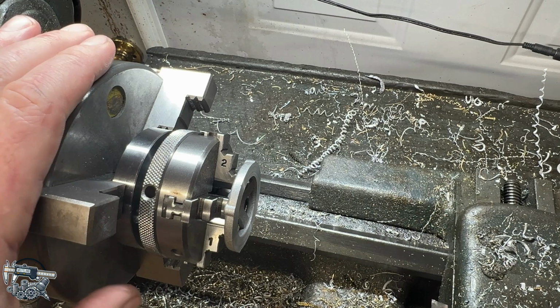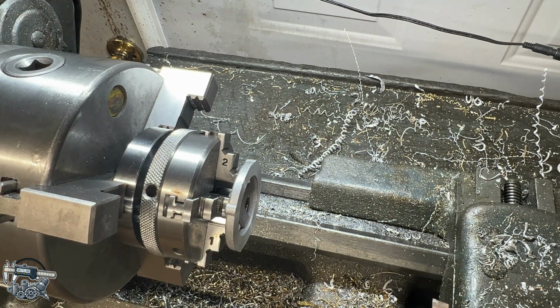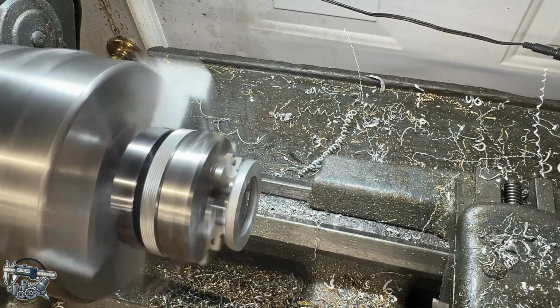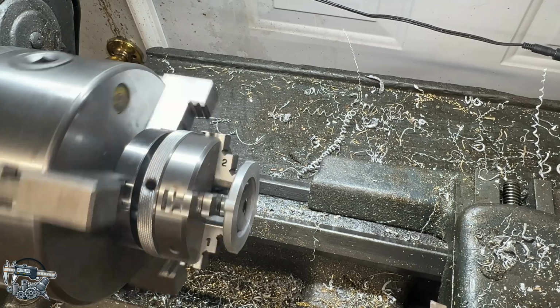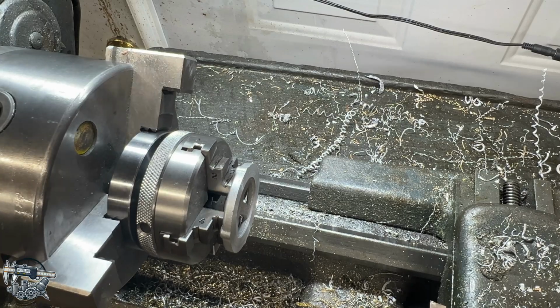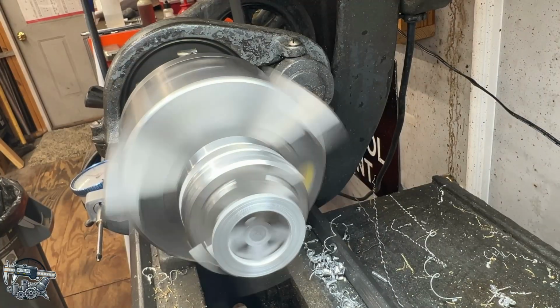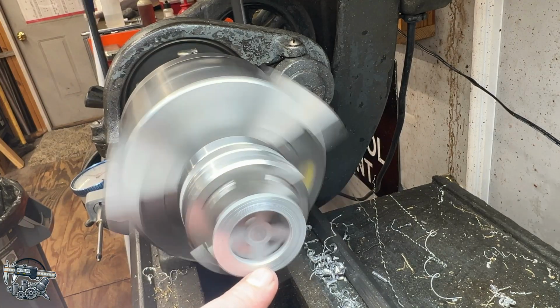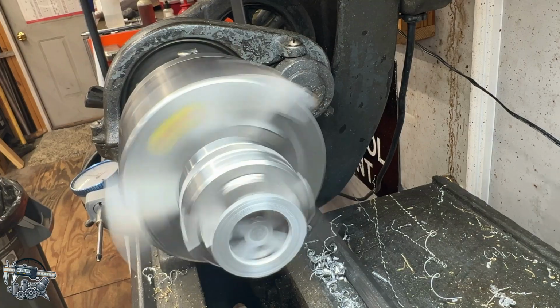Got that rough faced off. I'm going to get my eye down here and look at it as it spins and see what it looks like. Slow the lathe down here and get you a look too. I can definitely see a bit of run out in it, so I may have to try and move that around a bit in the jaws. As you can see, the part definitely has some run out here. I mean, it's not terrible, but it's also not great. So I think we may have to come up with something different here on this.